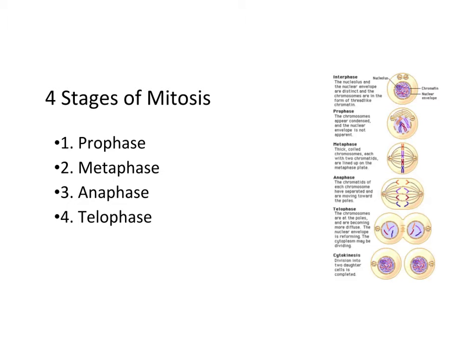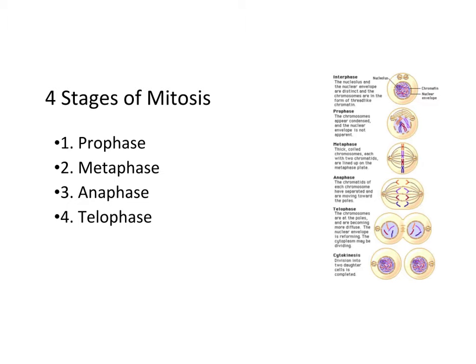So the other day we talked about interphase. And interphase is the stage where the cell grows, it develops into a mature functioning cell. This is where the DNA is duplicated and the cell is ready for division. So then now, mitosis is the stage where the nucleus actually divides.